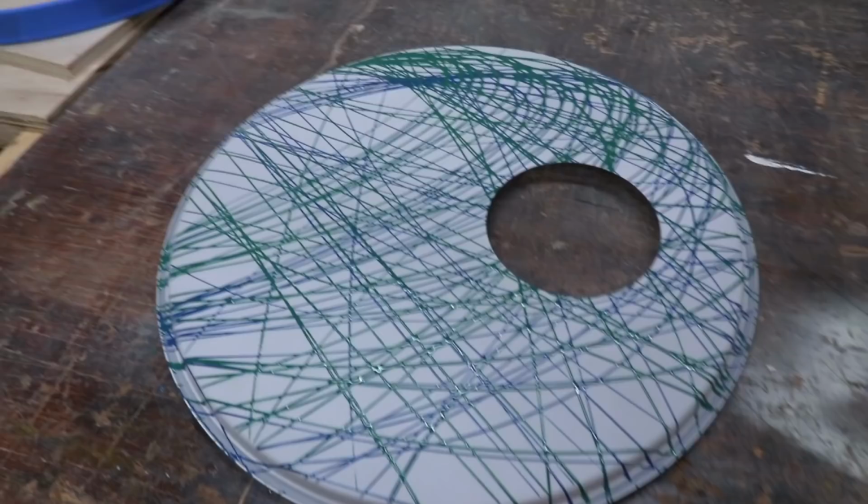As you saw, I went for a more hectic approach with this one, so it definitely looks way crazier than the first. So now I just have to wait and let them dry.